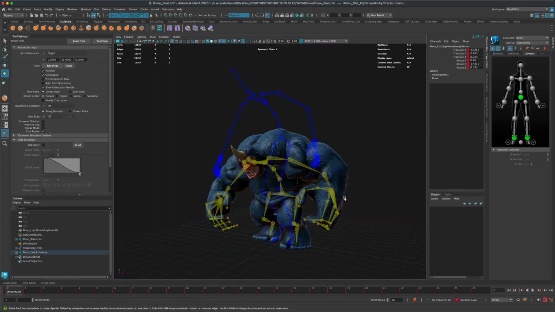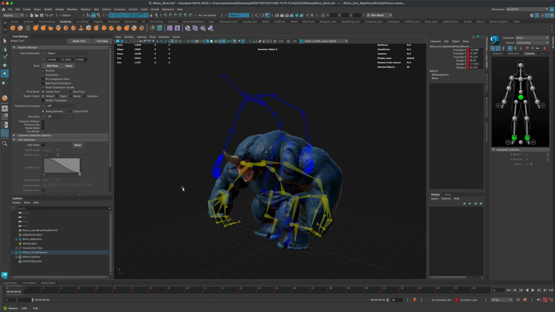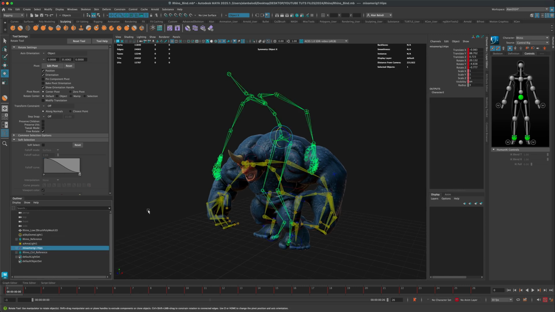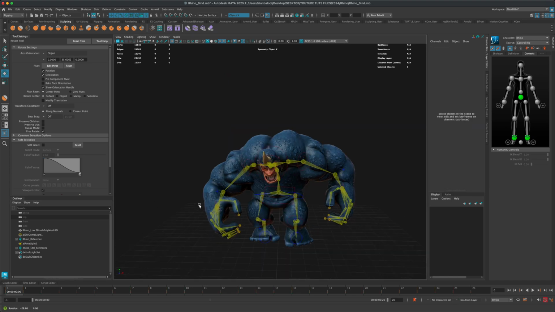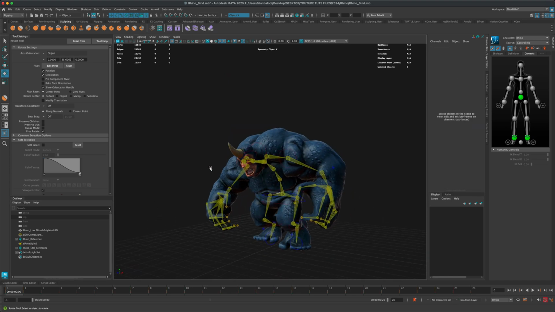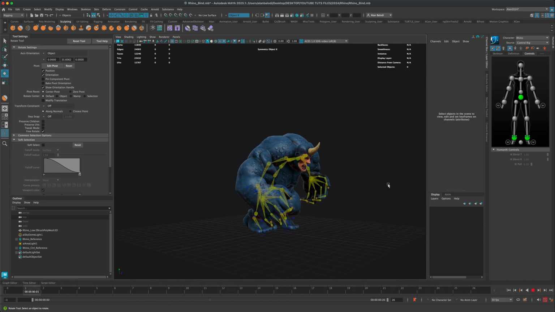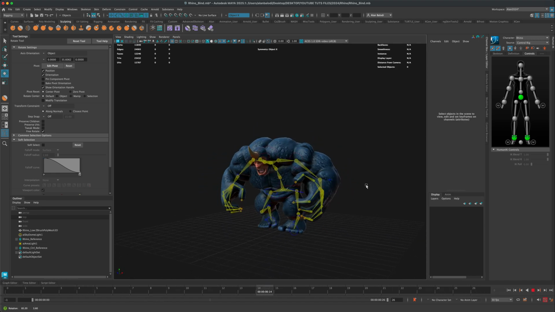Maya is going to create the control rig and then it's going to bake the motion capture from Mixamo into the control rig of the Rhino, right? Which is pretty cool because that means we can literally now delete this. We no longer need it. So I'm going to select it in my outliner and just press delete to kill it, right? Now I know that all of these animations, if I press play, are going to be driven from the controllers instead of the Mixamo motion capture.